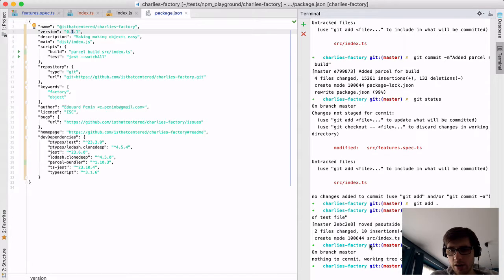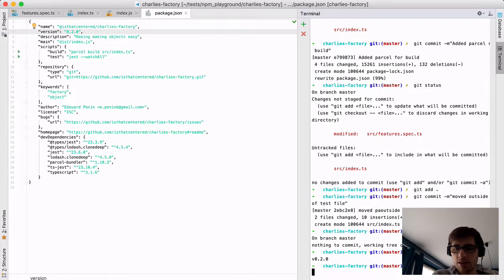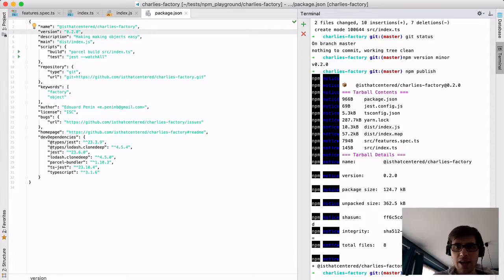We are, and now I can do my version bump. Yes, and if we check, there we go, 0.2.0. And now let's publish this. Yay!